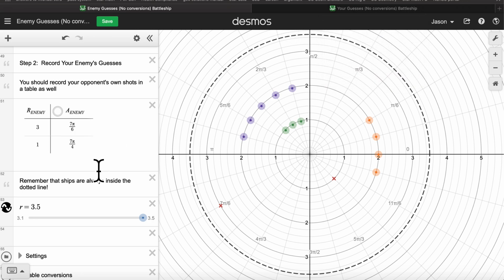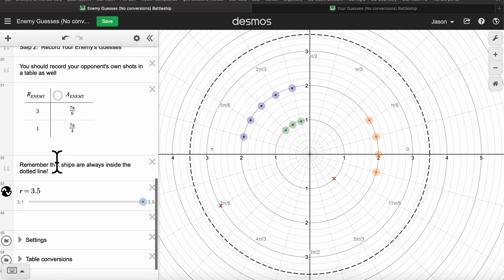I'll take another shot here. I'll guess quadrant 2. Let's go radius 3. Quadrant 2 is a good quadrant for you. Okay, radius 3. Miss. 5 pi over 6.